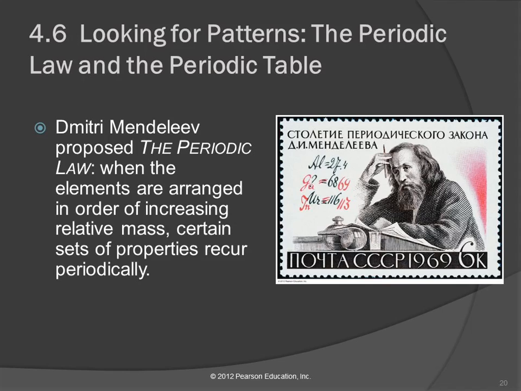So he ordered them, like here's potassium and calcium and all of the known ones, he put them in order, and then he realized, as we come around, that rubidium and potassium act the same way when we put them in water, when we react them with oxygen. They have similar properties. So that's how he came to put them in the table.